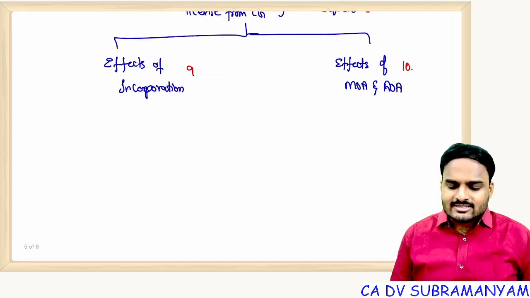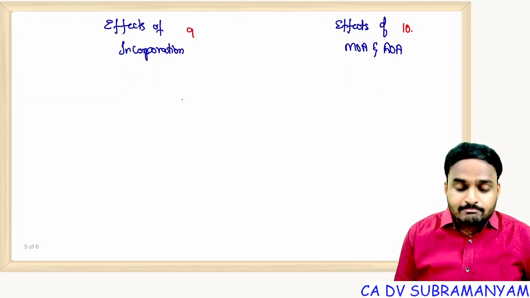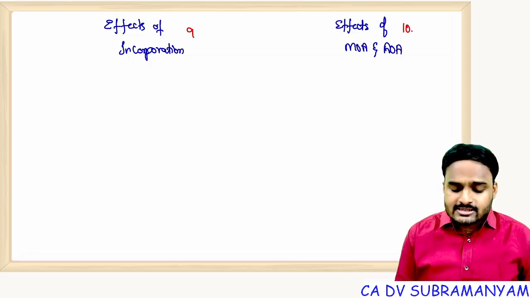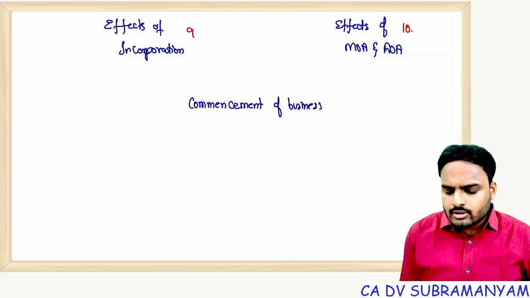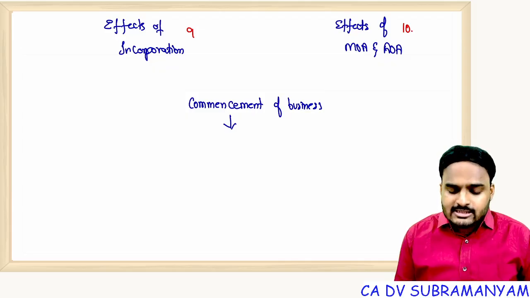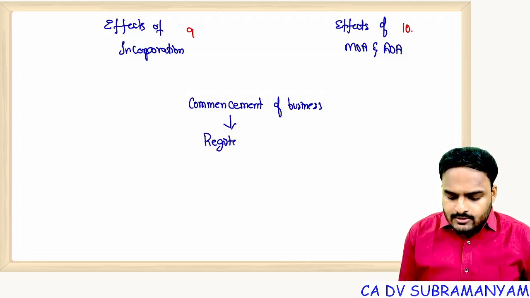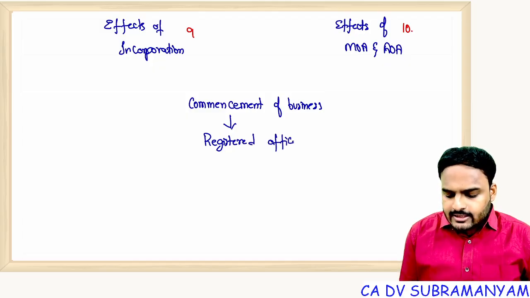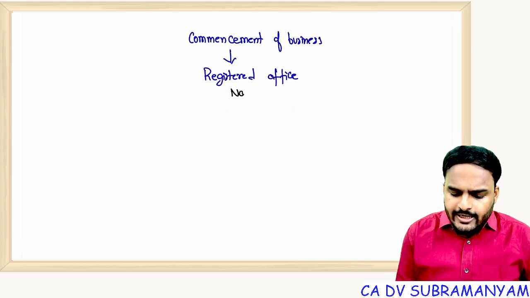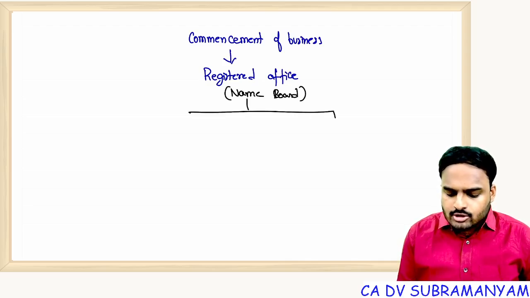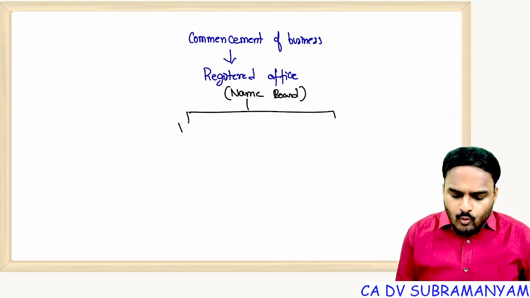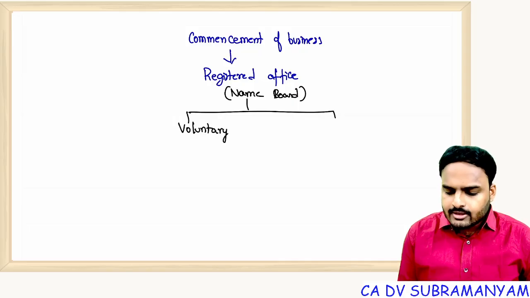That's it. Next. Once company is ready, then proceed with commencement of business. Proceed with business operations. So nothing but commencement of business. But before commencement of business, every company should have premises, business premises, that is registered office. At the entrance of registered office, you can see name board, correct? Which contains name of the company. And this name may be changed because of two reasons. One is voluntarily company may change name, and second one is compulsory change of name.